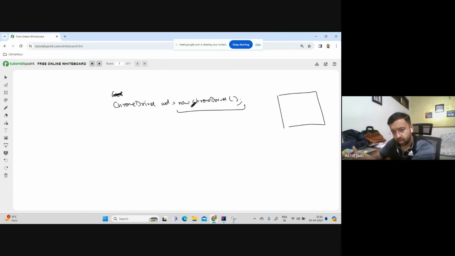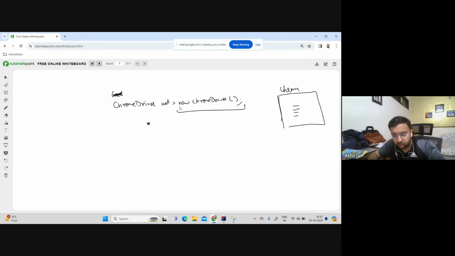So what happens with this is it opens up a Chrome browser for you where you could automate things, like filling up the data, accessing a URL, clicking on a button and all that. You can do it afterwards by using this wd variable. But we have to understand what is happening with this line.